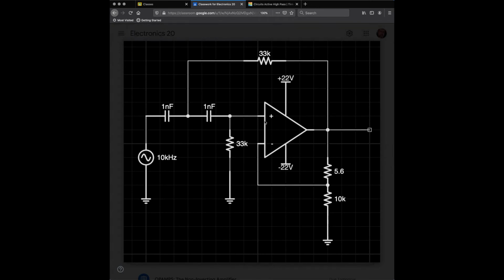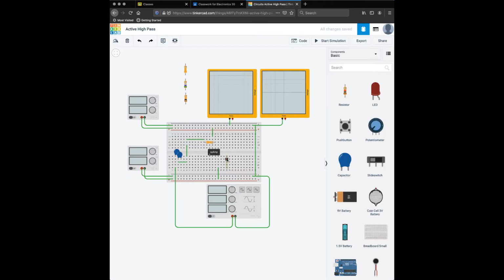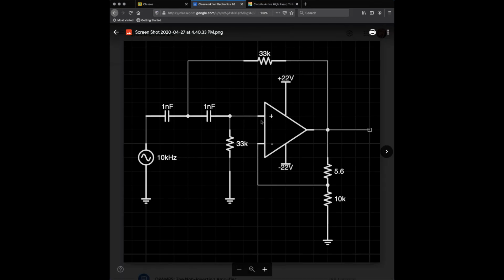Now I've got to go from the positive, the non-inverting input on my op-amp, the one that's labeled plus. I have to go through a 33K to ground. So first of all, let me find it. That's offset 1, that's not it. In negative, that's not it. There is the plus. I have to go through another 33K to ground. So I'm going to connect this 33K into the ground right there. See, it's selected in the black negative right there. And it's connected here, which goes to plus. So my plus terminal on my op-amp is indeed connected through a 33K to ground.